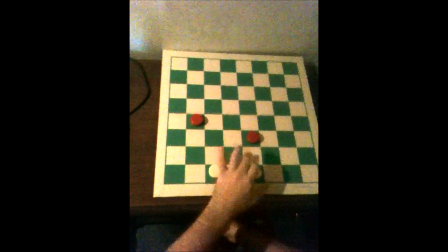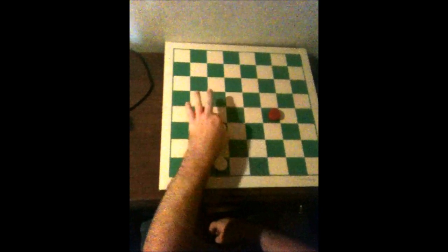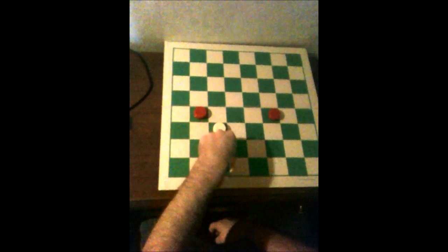It actually loses. Can you see what white can do to force a double jump? All white has to do is move right here. And wherever red moves, red loses. If red moves here, it's the same shot as before. White just goes there. Now let's say red moves here instead. Again, white just moves here. Red jumps, and white double jumps back.